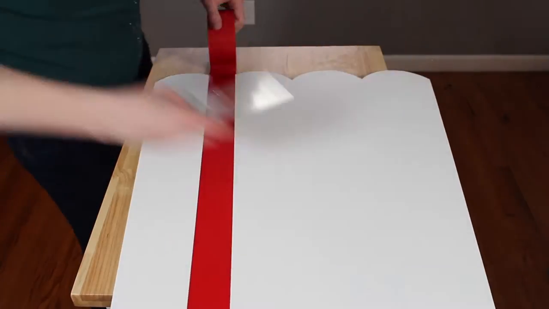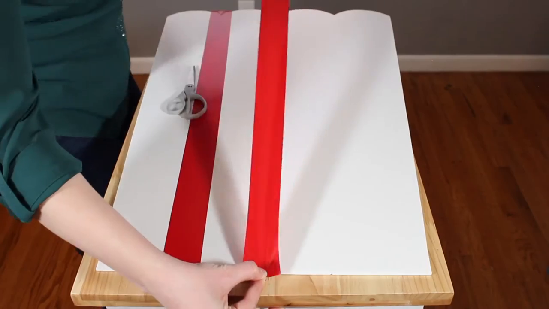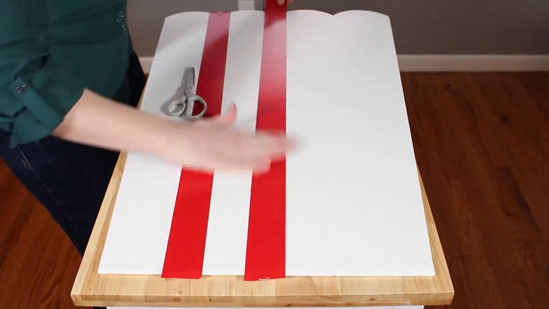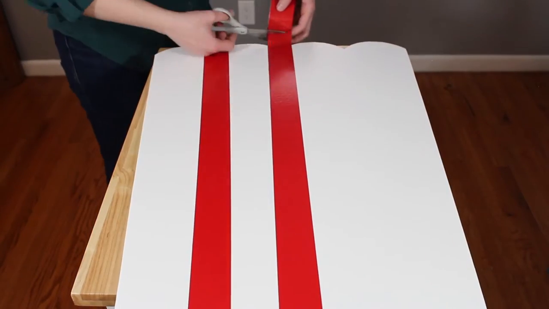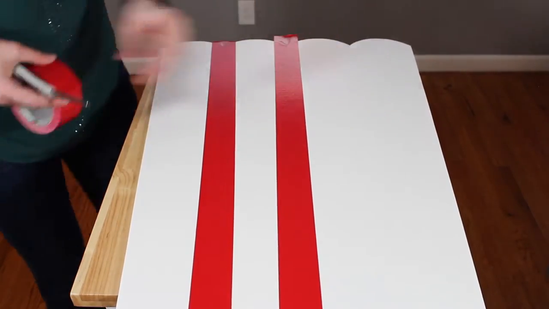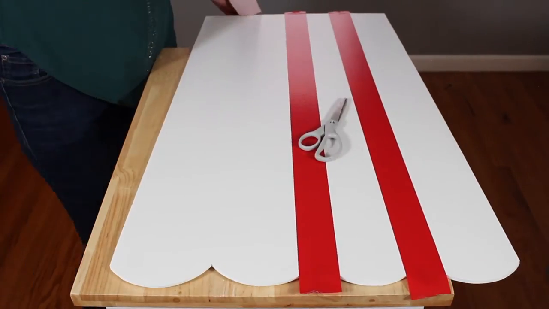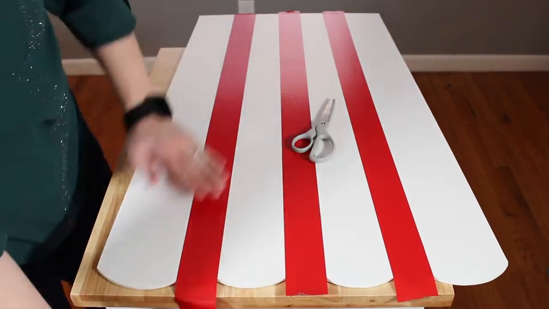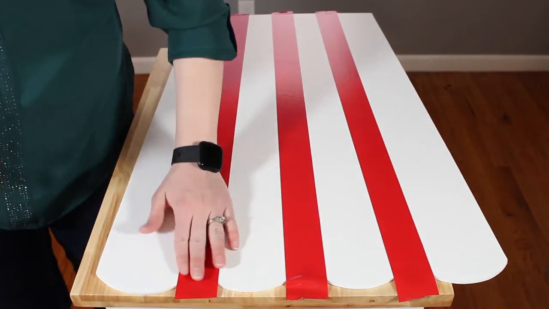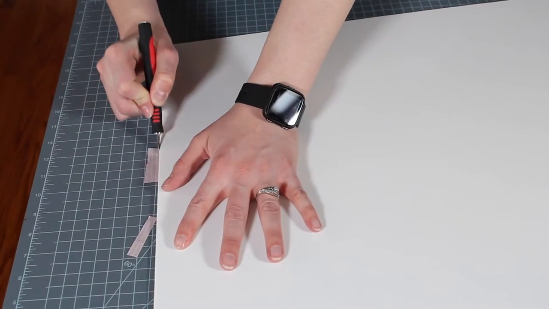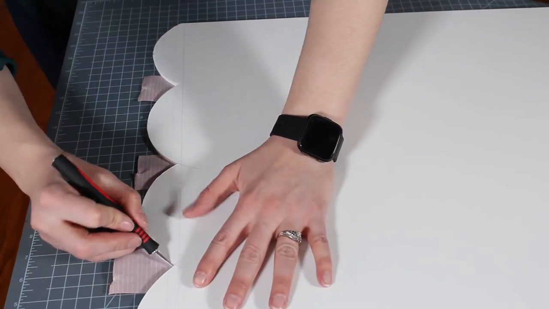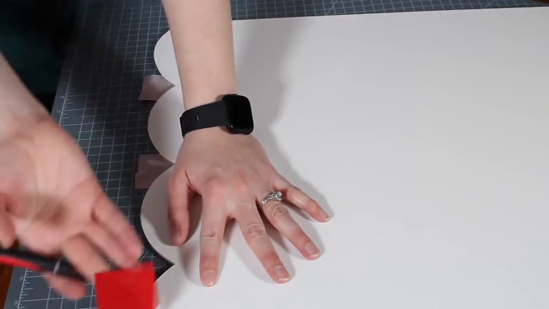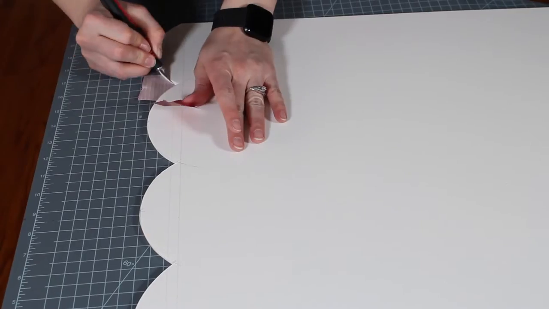That will give me four equal sections as a guide to lay down the red tape. This is just regular red duct tape that I've aligned on that mark I just made and then aligning on the top in the crevice between two scallops. By using these two reference points on the bottom and one on the top, it'll ensure that the lines going vertically are evenly distributed. Once all the tape is applied with that little bit of overhang, I flipped it over and came back with the X-Acto blade to trim up all the tape on the tops and bottoms so everything had a really nice clean edge.